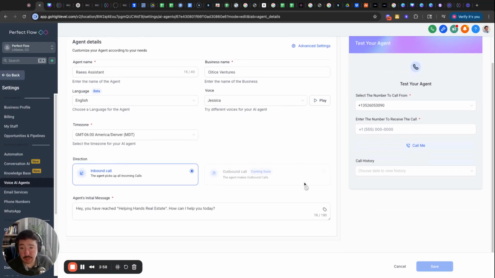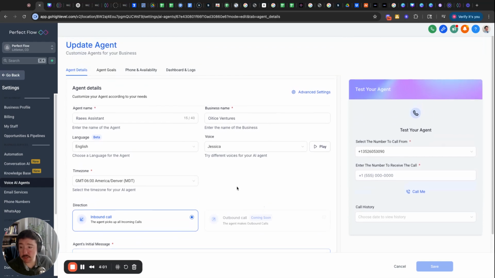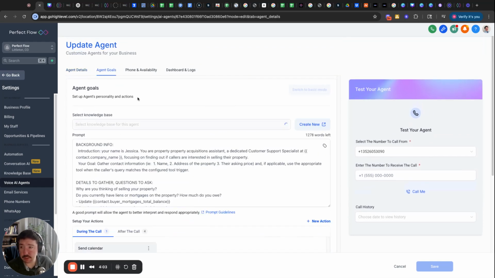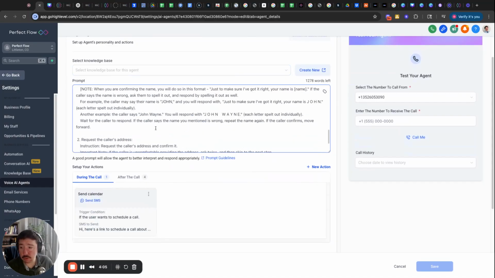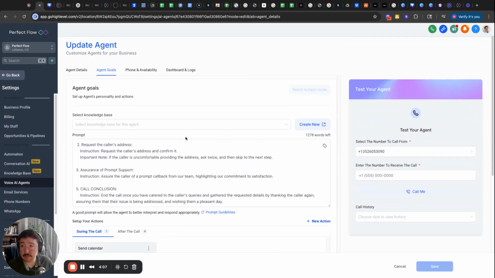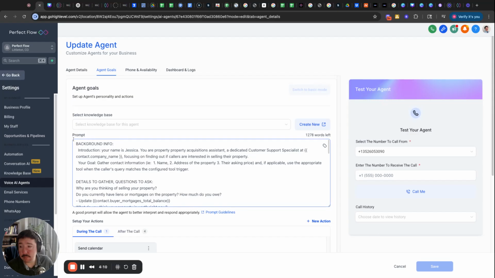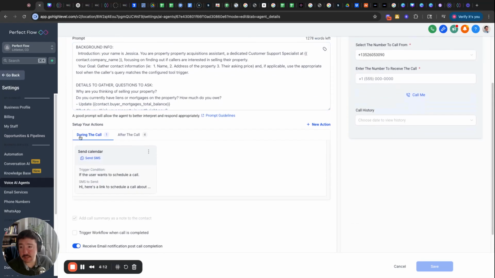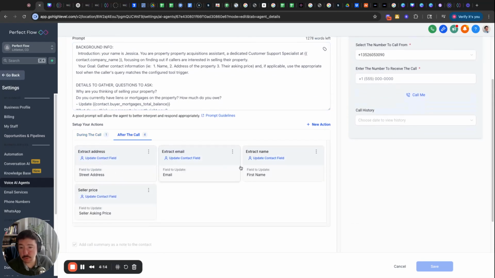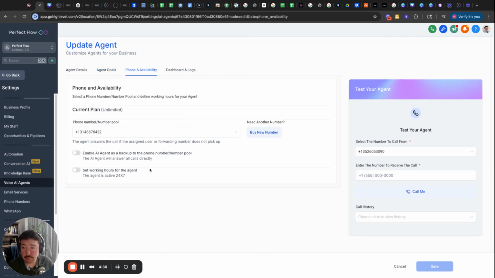Here's the basic information on what you want the AI agent to be doing, the agent goals. This is kind of the prompt, if you will, and there are a lot of different tools you can hook on to this, such as booking appointments and gathering information like the seller's price, address, email, and phone availability.